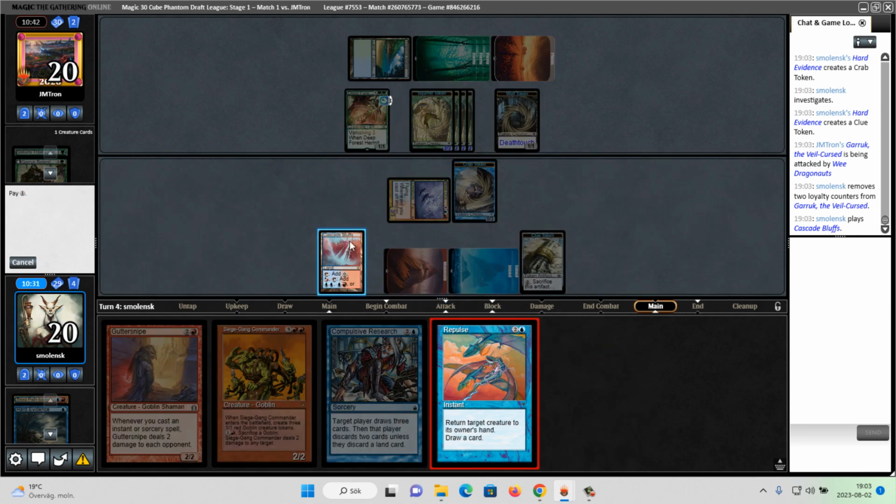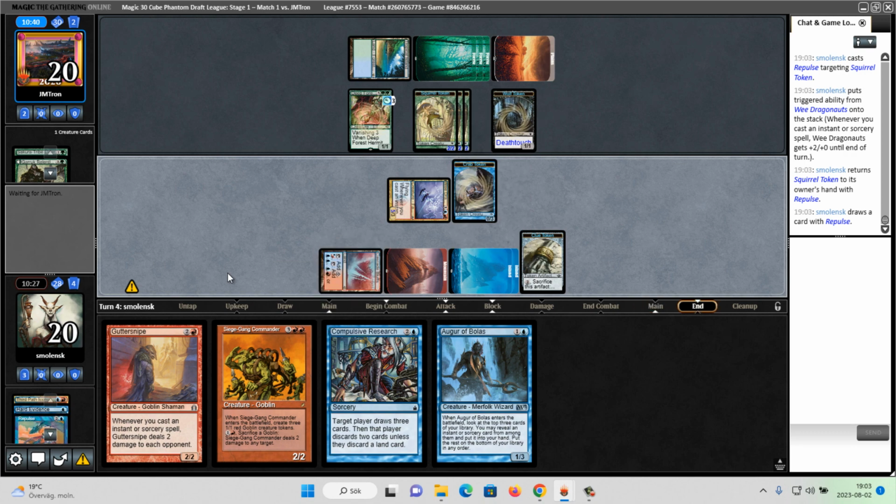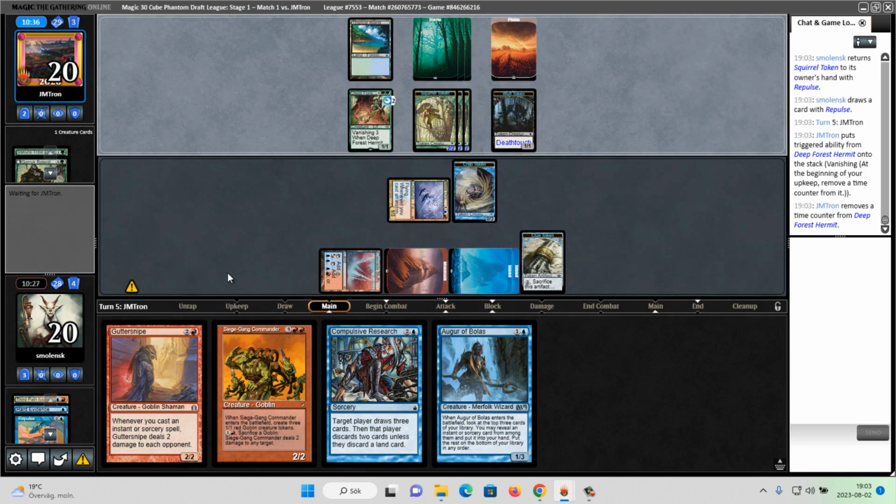Pulse here to buy some time. I could. Problem with Guttersnipe is that it doesn't block very well, and this takes me a land deeper towards Siege Gang, which would stabilize somewhat.